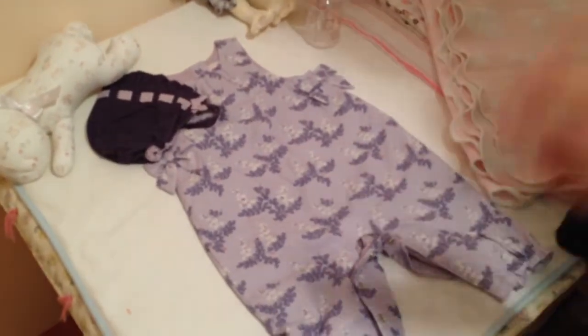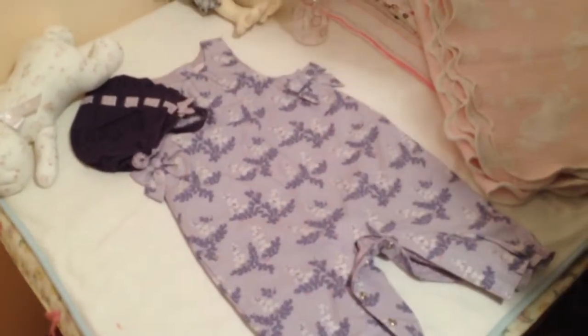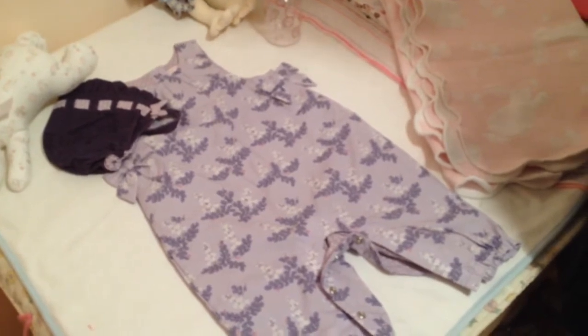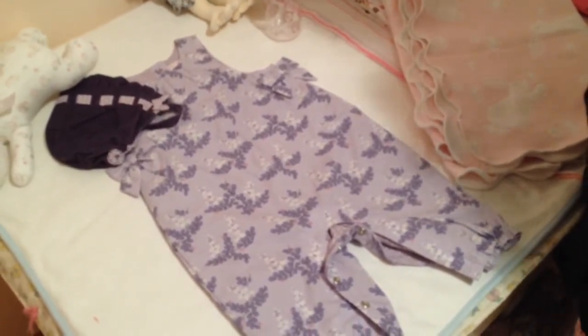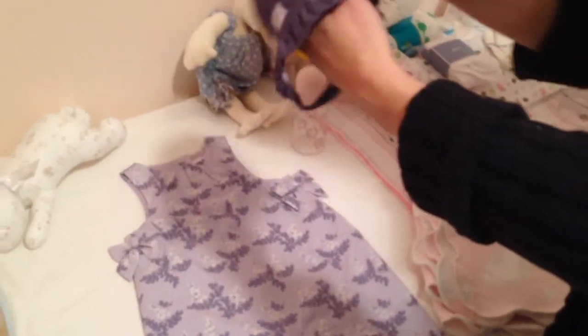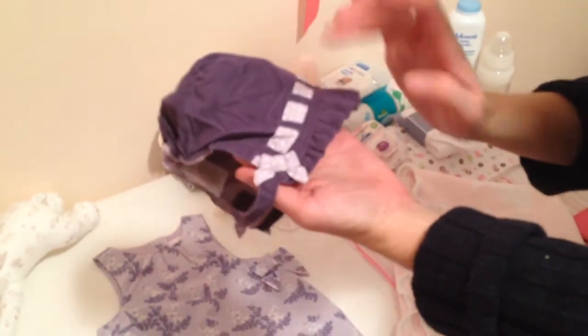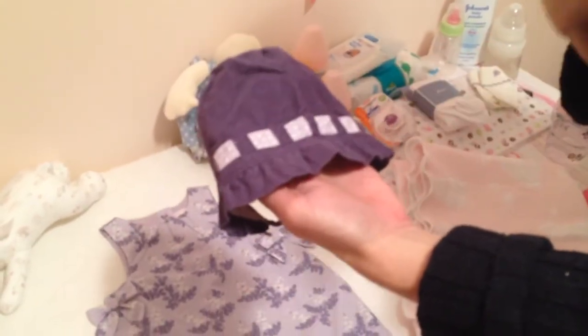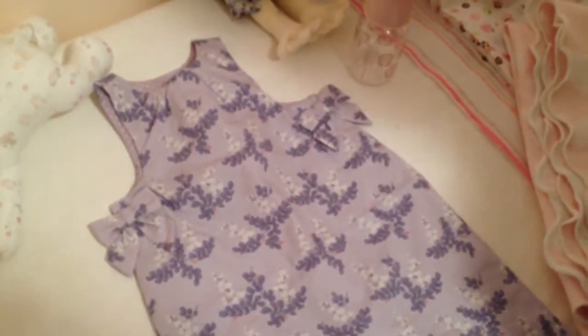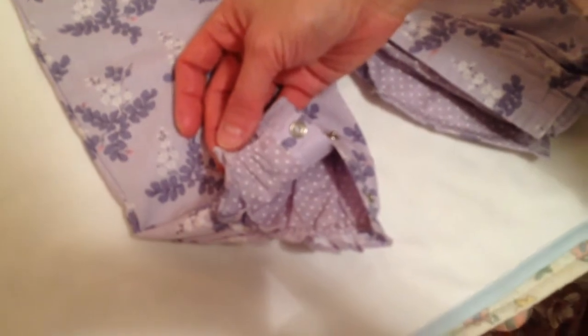Another one of my favorite brands — this would be Janie and Jack. This is a lovely new spring collection they were just putting out when we stepped into their little boutique store up in Destiny, USA. I thought how cute. Because I usually don't have much purple, I thought it would be great to add that to our collection with the matching little hat with the bows — it's just the details. I have a thing for polka dots, so I thought this would be beautiful. The bows on the side, the detail all the way down to the bottom, around the cuffs — everything is gathered and really well made. And the lining — look at the lining — more polka dots! I am a fan. So this is also another fun purchase.